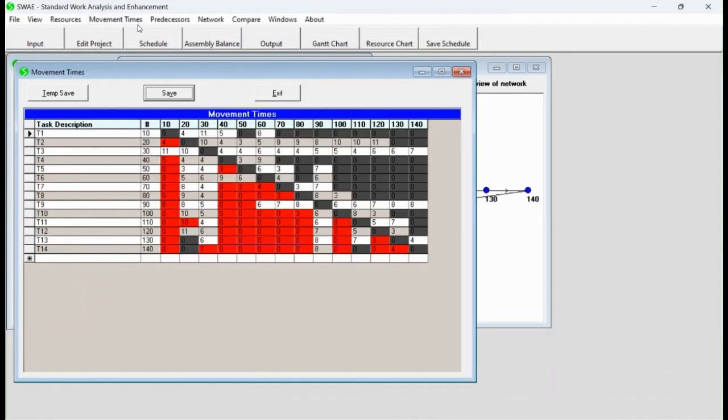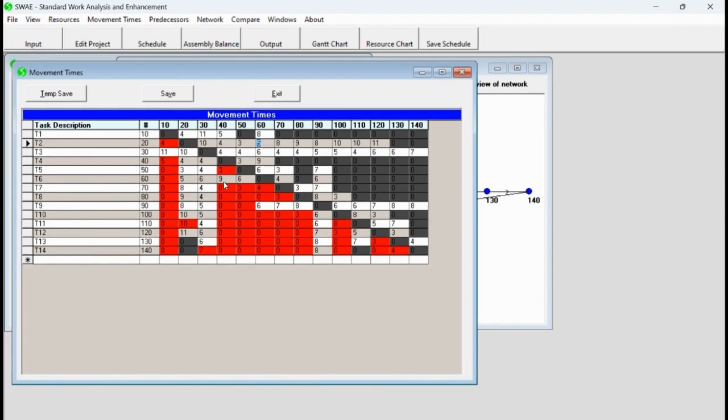This table contains operator movement times between steps. After performing a step of the process, the operator may take some time to move to the next step in the sequence. For example, if the operator has to start step 6 after performing step 2, he needs 5 seconds. Cells in red color correspond to movements which will not occur due to precedence relations. Cells of gray color represent movements which take no time.